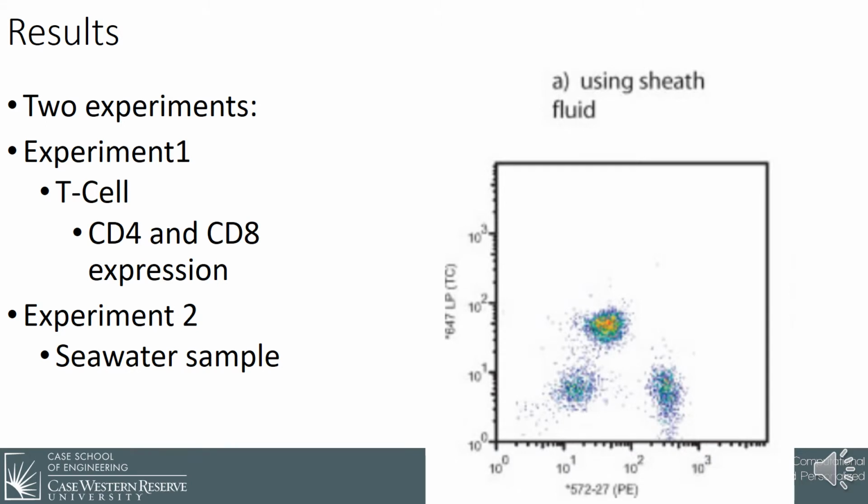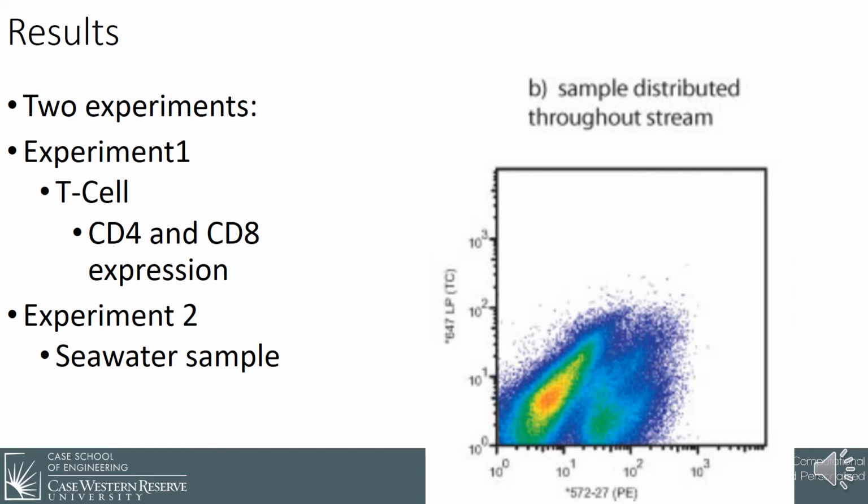Now, on the right, you can see the result of a standard flow cytometer with a sample of various T cells, and you can see that it pretty distinctly forms three clusters. When we remove the sheathing fluid, we can see that the resulting signal is an incredibly blurred image, as false positives basically affect and cause artificial diffraction that is detected as cells of various scores, even though they really don't exist.